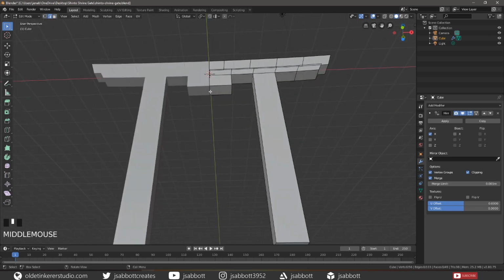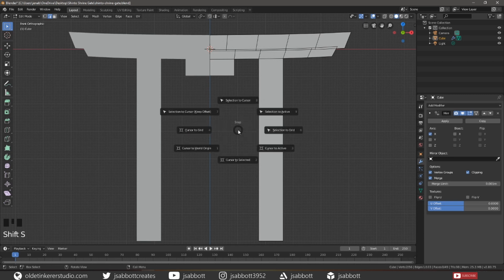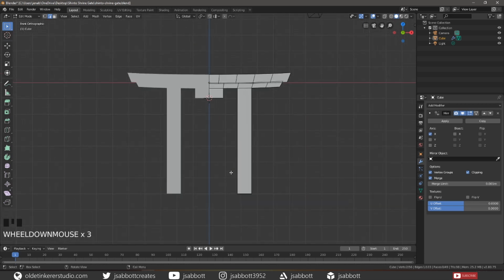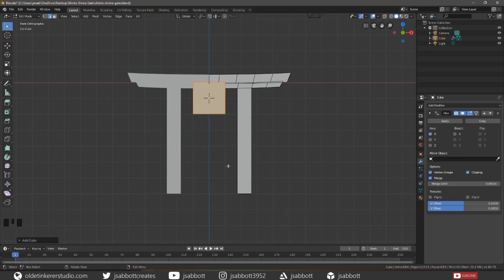Select the bottom center edge of the gazuka and move the cursor to the selected edge. Add a cube, which is going to be our nuki.